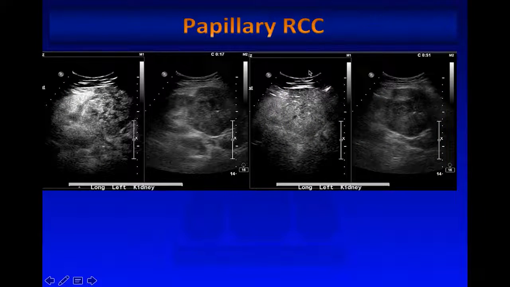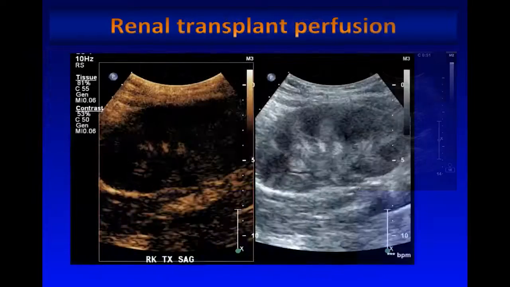This is a patient who also had a solid mass in the kidney. Now you can see here that in this patient the mass is hypoenhancing compared to the rest of the kidney in the early arterial or corticomedullary phase, and it remains hypoenhancing to the rest of the kidney on more delayed, the nephrographic phase. And so this was, at pathology, a papillary renal cell carcinoma, and typically these are hypoenhancing compared to the rest of the kidney.